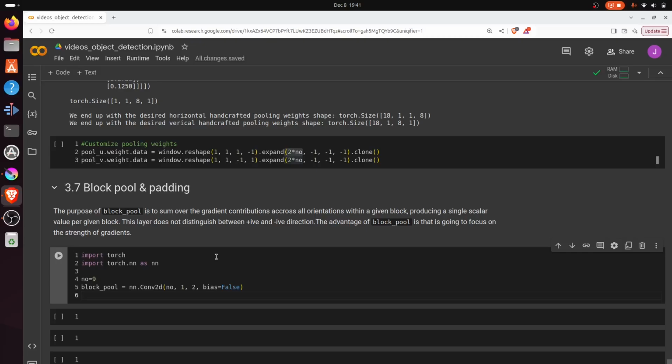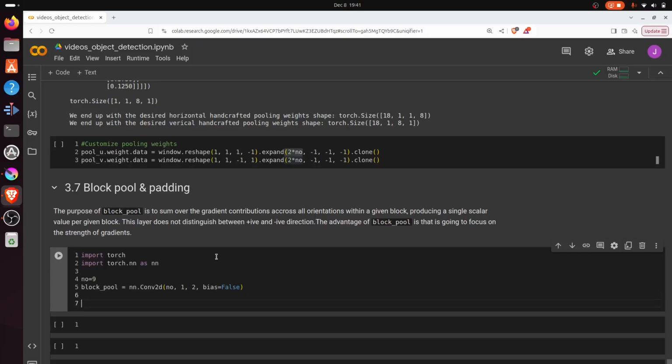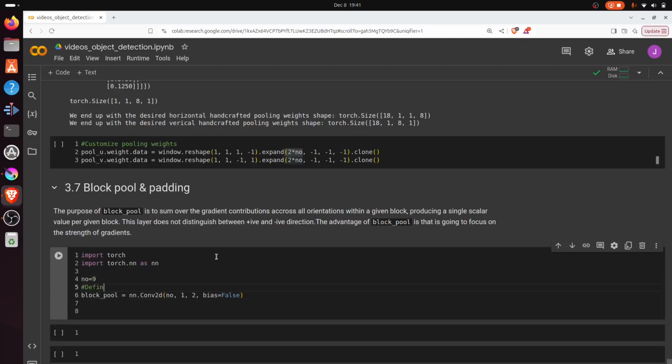All right, but remember, once we define the block pool layer, we need to replace the PyTorch weights with the actual weights that we essentially want to hard code. But remember that before doing that, what we needed to do is to check the shape.